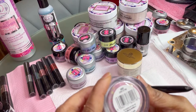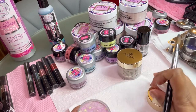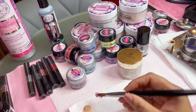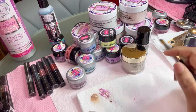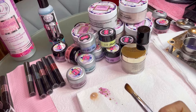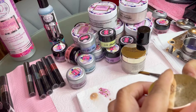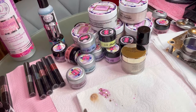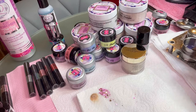This one is the Charlie Soap Pink, and it's a glitter. You know, nail techs love them some glitter. And this one has pink and gold. How beautiful is that? It's pretty. Look at that. This one is from the great Glitterbell, one of my favorite acrylic products. That's where I buy all my acrylic products from, Glitterbell, but I'm trying to get out of my comfort zone.